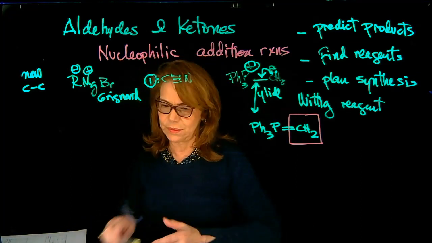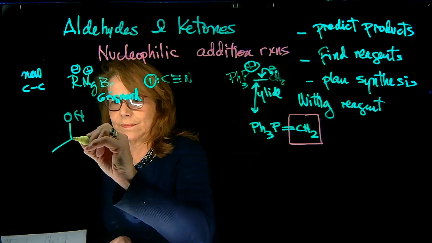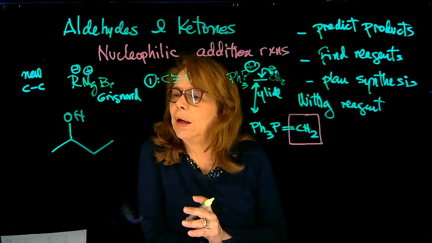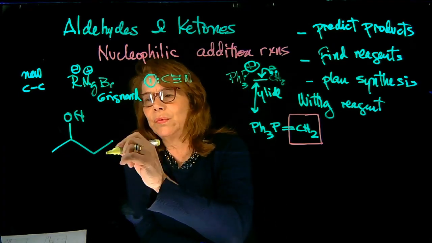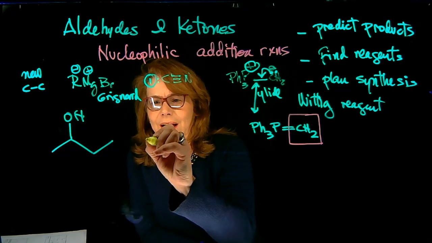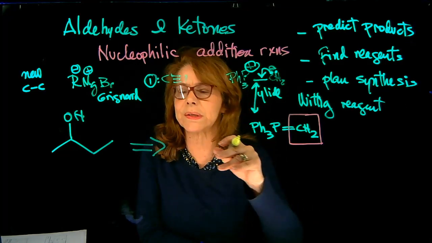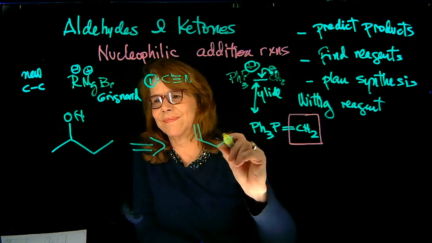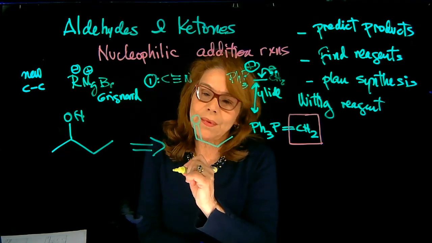Say that I want to make the following alcohol. And I want to make that alcohol from a very small molecule using Grignard. So disconnecting that, I know that this can come from, say, I'm going to use a different arrow because I'm going backwards. So that can come, for example, from this. And this is 1, 2, 3, propanol.